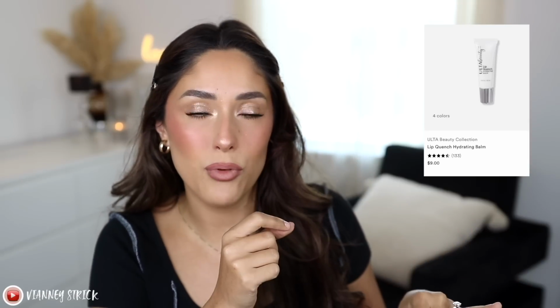The only thing I can find right now is more stuff from my advent calendar. I don't know the exact shades of these, but in the advent calendar, they come with lip oils as well as lip glosses. So I can just tell you guys what the formula is. I'm so sorry, you guys. So if you want a really nice lip balm with a light to medium pigmented lip tint, get this one. I also love their lip oils.